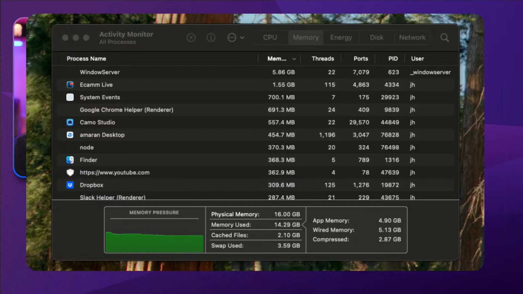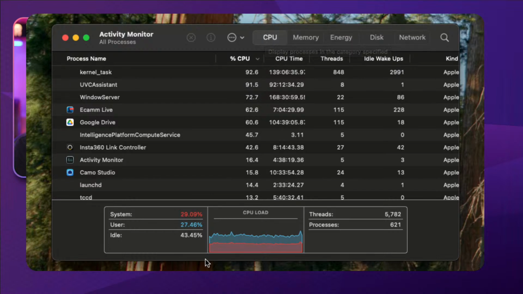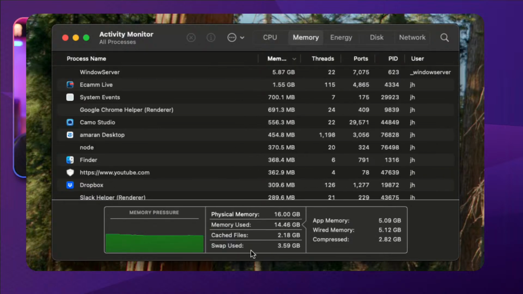I've actually swapped to the hard drive a little bit. This is where, not your CPU. Your CPU does play a role, but you see my CPU usage right now, close to 40% is idle. My memory usage is what can kill Ecamm.